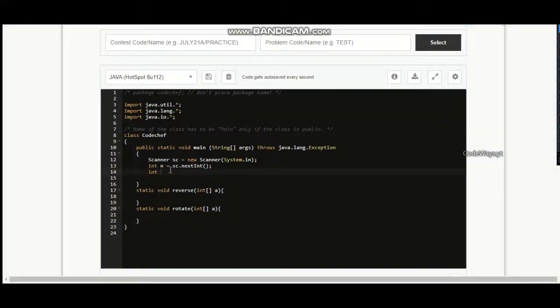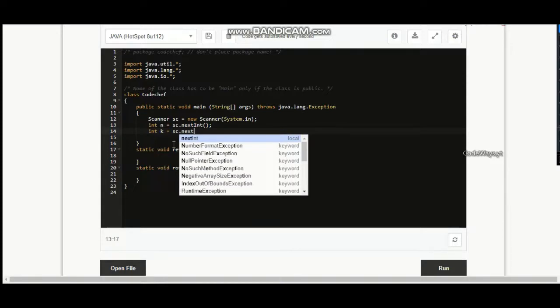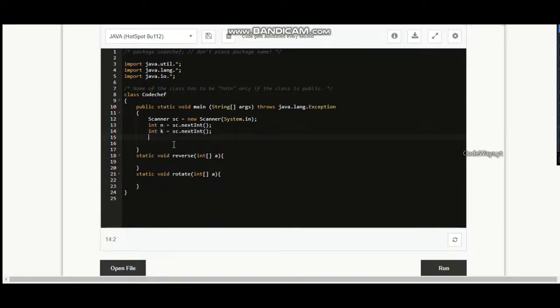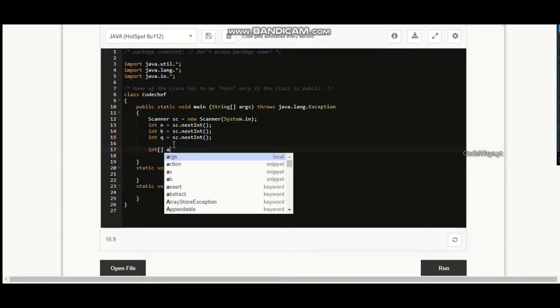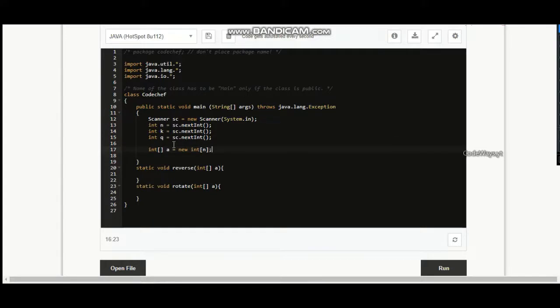Okay, now we'll look at the code. Int n, and next thing will be int k. Now what we have to do is create an array that will have n elements.